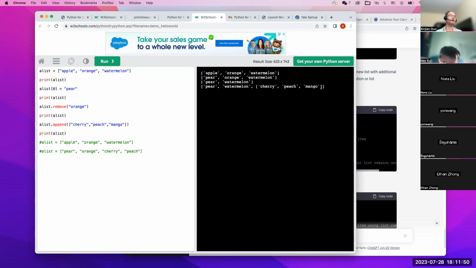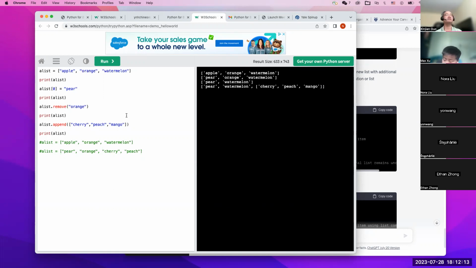And inside this child list, we have 3 items. So this is not exactly what I want. So if you want to add 3 items, just like the first 2, then you have to add them one by one. You cannot use the square brackets.